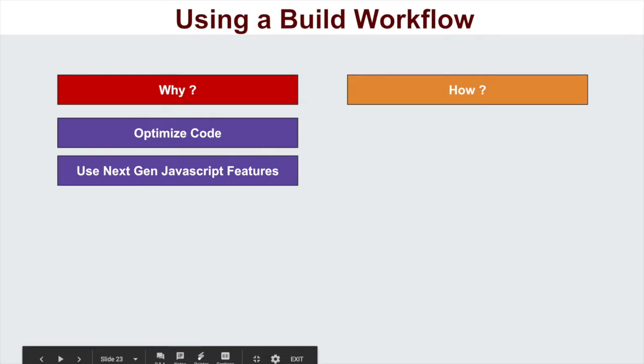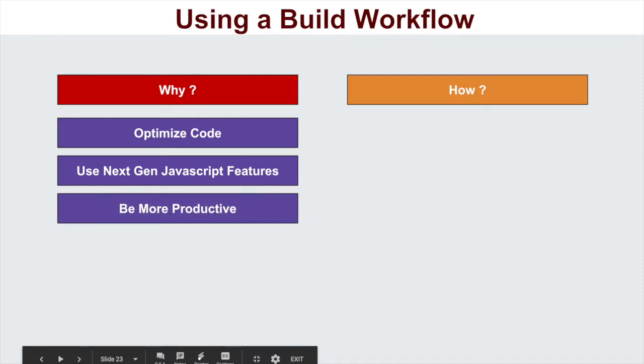So we want to use next generation JavaScript features to have an easier time writing less error prone code. With all of that, we need a workflow that supports these features. Essentially, we want to be able to write ES6 or above code and still ship code in the end that runs on as many browsers as possible. Not that many browsers support all these next generation features. That is why we need a build workflow that actually compiles these features.